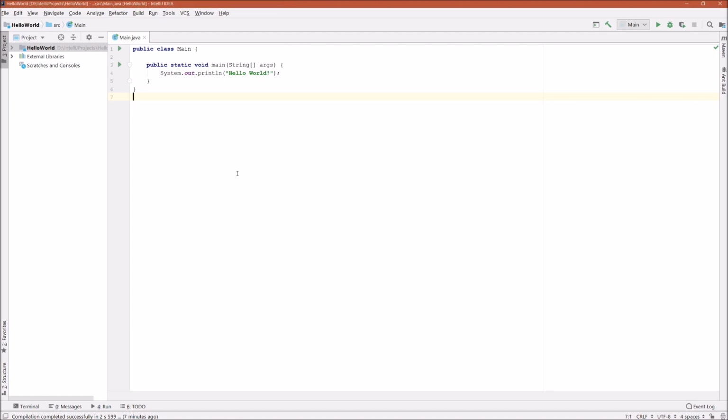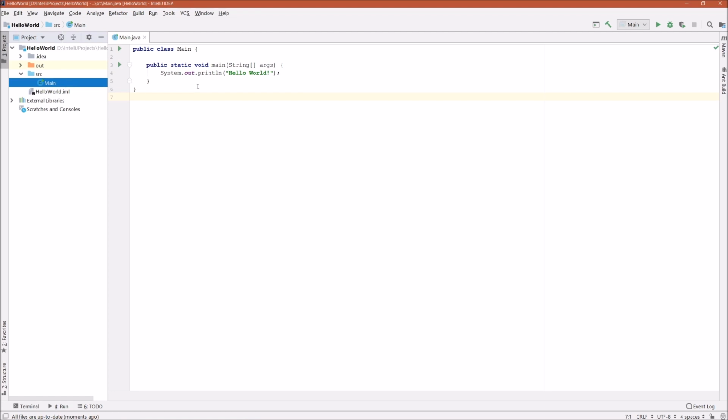This is the main window of IntelliJ IDE. On the left side is the file structure, and all the files inside of our project will be listed here. On the right side is the current active file that is selected. Right now we only have one, which is main.java, and it is generated by IntelliJ when we choose the Hello World template. On the left, we can see main.java is inside of Hello World, and then source, and then main.